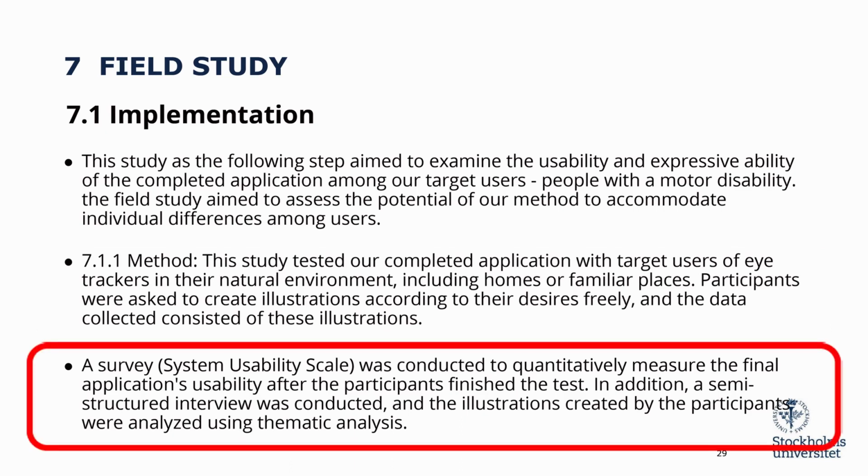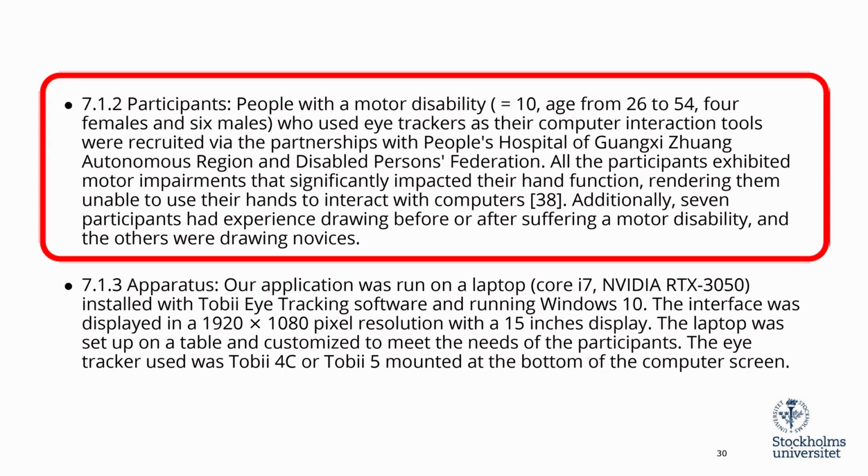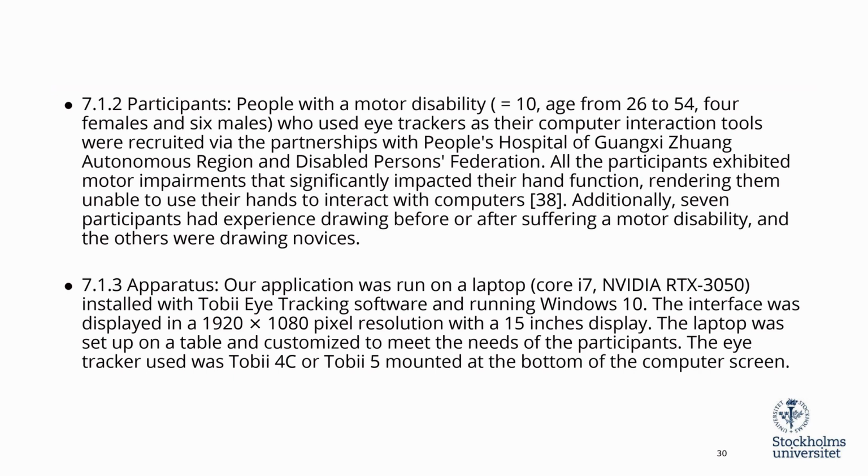A survey, the System Usability Scale, was conducted to quantitatively measure the final application's usability after the participants finished the test. In addition, a semi-structured interview was conducted, and the illustrations created by the participants were analyzed using thematic analysis. People with a motor disability who used eye trackers as their computer interaction tools were recruited via partnerships with the People's Hospital of Guangxi Zhuang Autonomous Region and the Disabled Persons Federation.